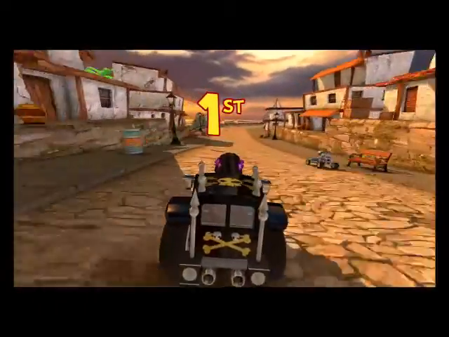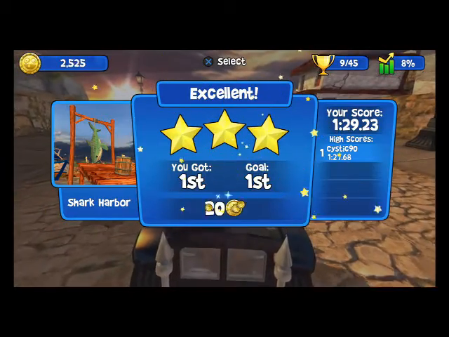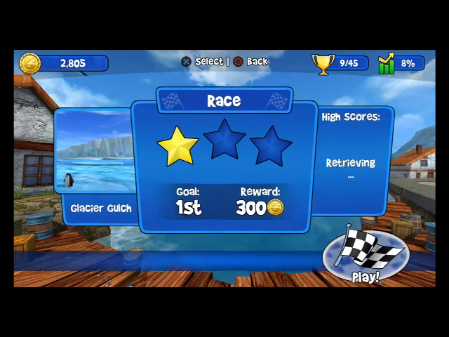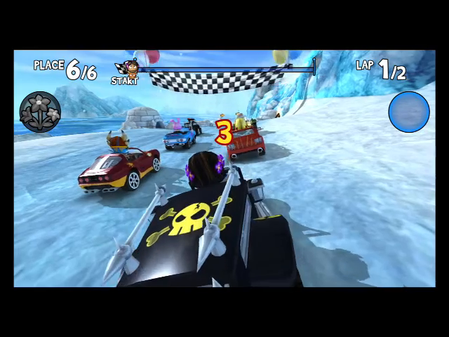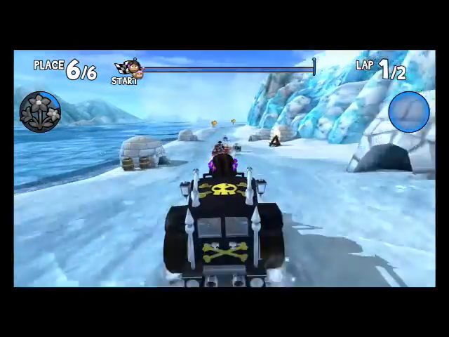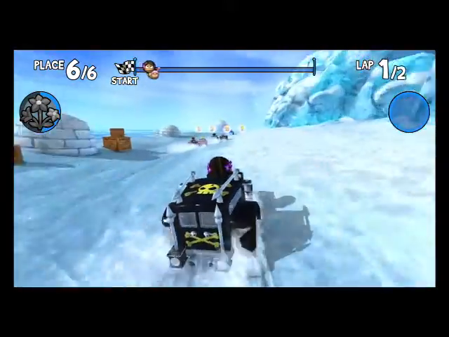And we came in first. That was actually a really easy race right there. They can be pretty hard. Let's go this one here. Now I usually try to do each race over and over until I get 3 stars. Some of these I haven't. Before I move to the next one, I always try to do one right there until I get 3 stars. Sometimes it gets a little bit hard.